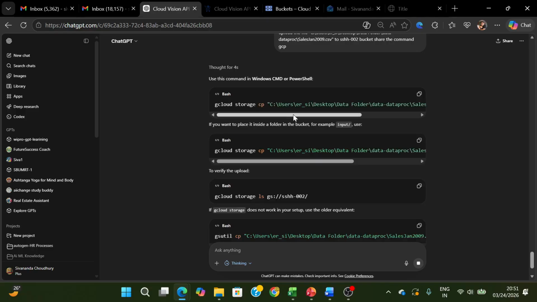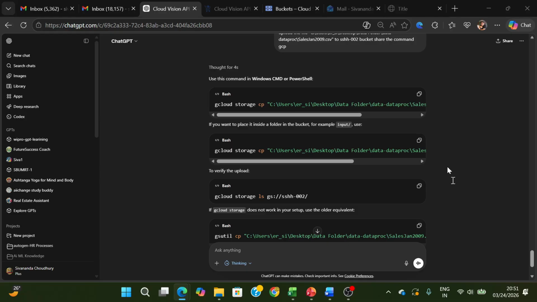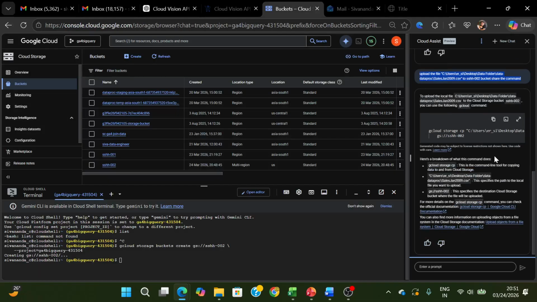See, this is the command it has given. Let me refer to this. The command is saying gcloud storage cp, and this is the path, the entire path of the file.